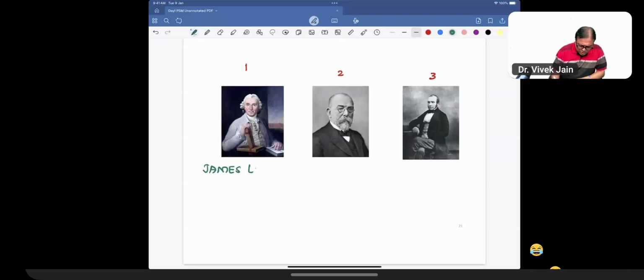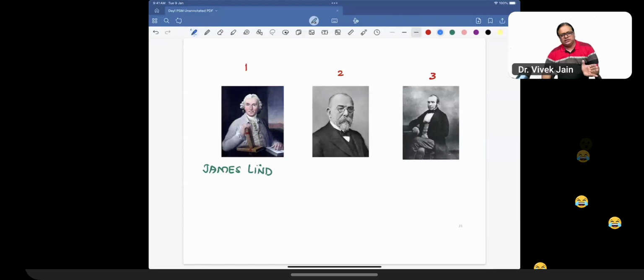I have kept this image because actually this image was asked in the paper. And what is his contribution in public health? He did not discover scurvy. No. He did not discover bleeding gums. No. He did not discover vitamin C. Therefore, the question was asked, what was the contribution of James Lind in public health? He actually found out that citrus fruits can prevent and cure scurvy. Vitamin C was discovered many years later, right?